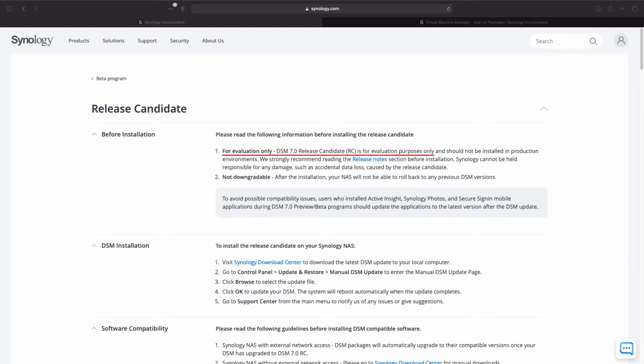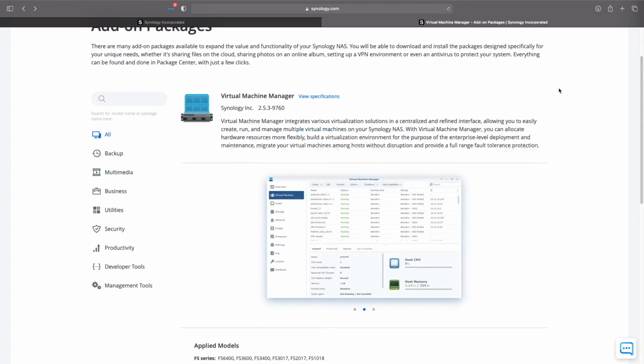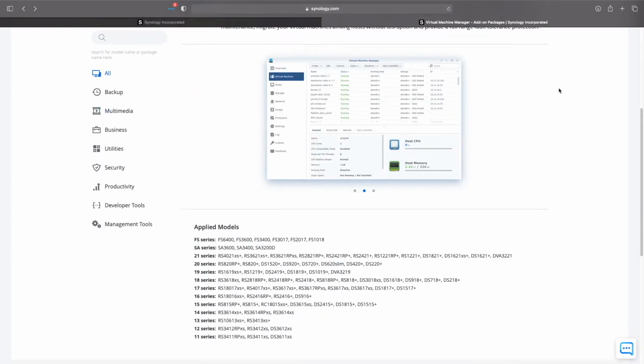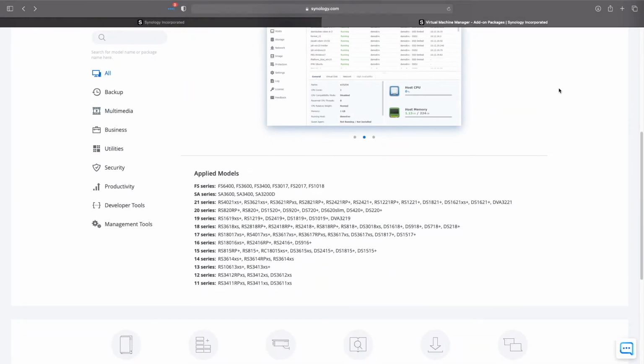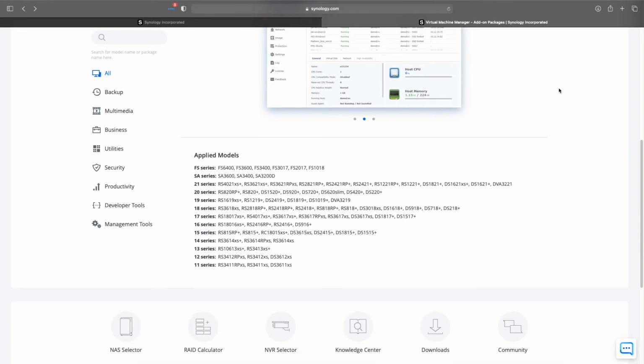And while I've generally read that people using the release candidate have had pretty good success, I personally take a more conservative approach and wait until the official release comes out before doing an upgrade, particularly on a production NAS. That said, if you have a Synology NAS that supports running virtual machines, you'll be able to run DSM 7 release candidate as a VM using the VirtualDSM license that's included with Virtual Machine Manager. And that's what I'll go through in this video.